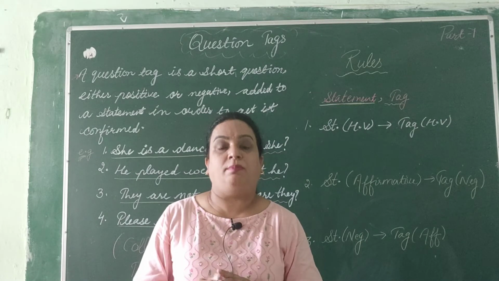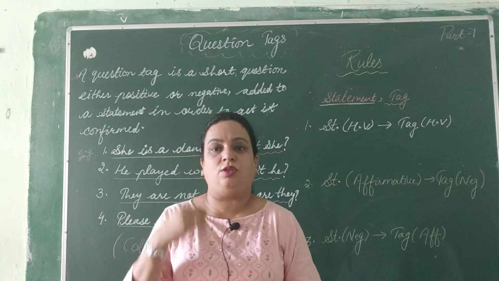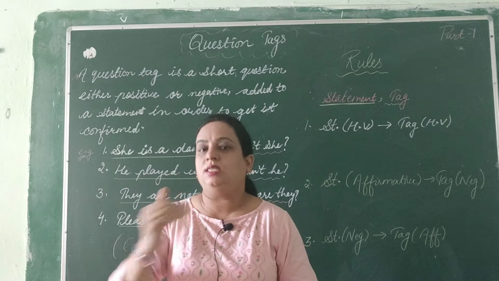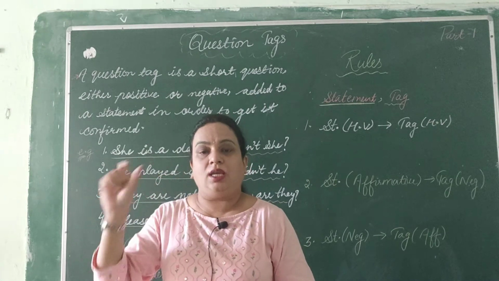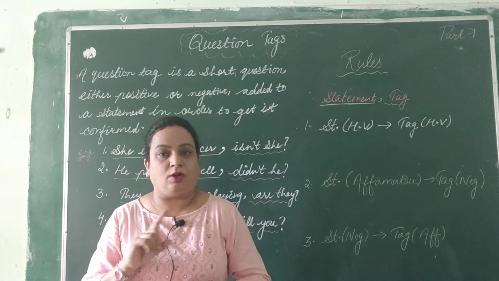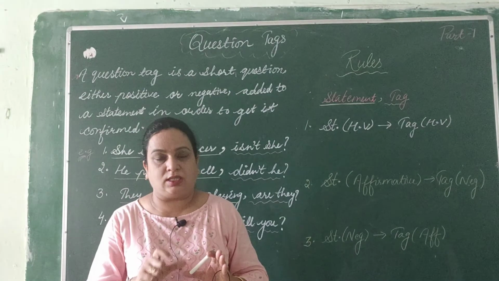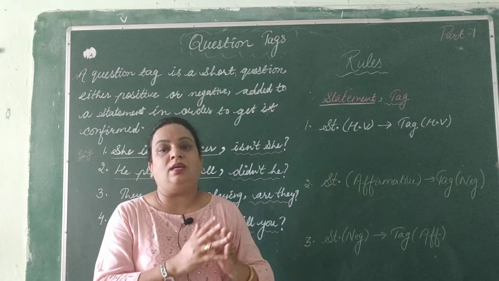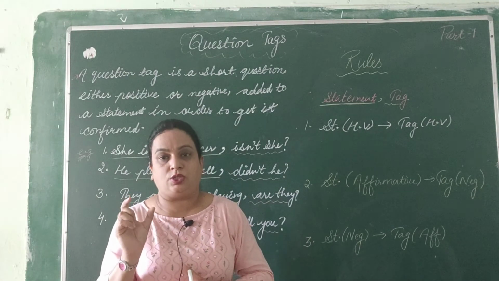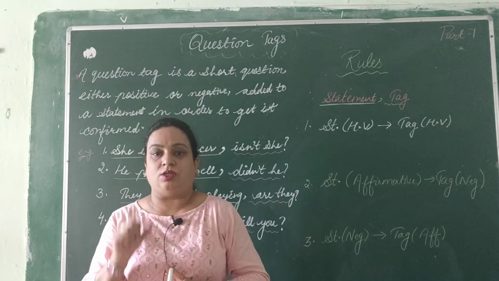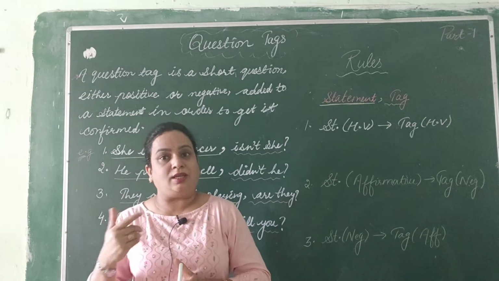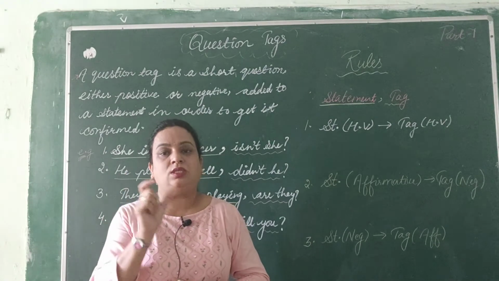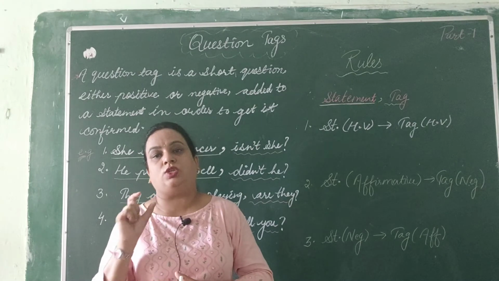So that part is what? That part is the statement, but I added the tag to get your confirmation, and I am not directly asking you a question like, is English grammar interesting, right? I am just speaking a statement, English grammar is very interesting, and with that I am adding this question tag, a short question, to just get your confirmation, yes, it is very interesting, right? So for that I have added a part to the statement that is known as question tag.